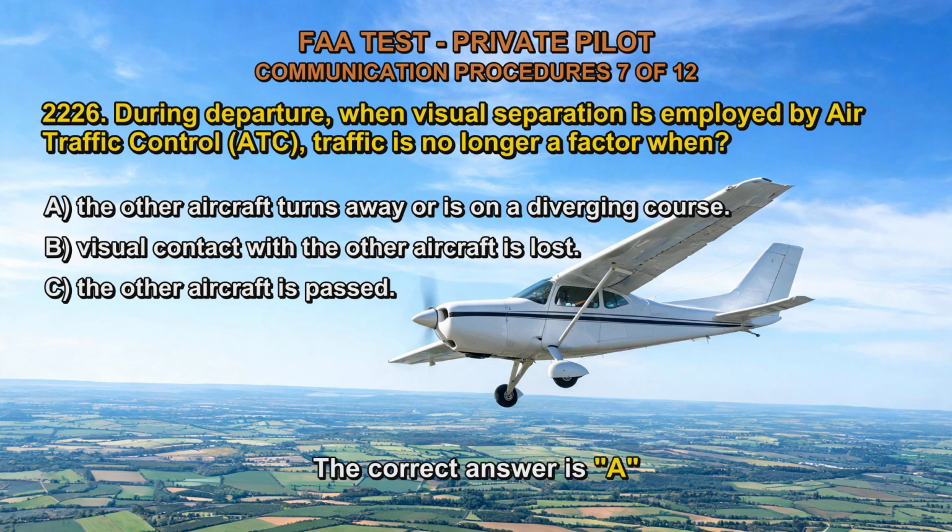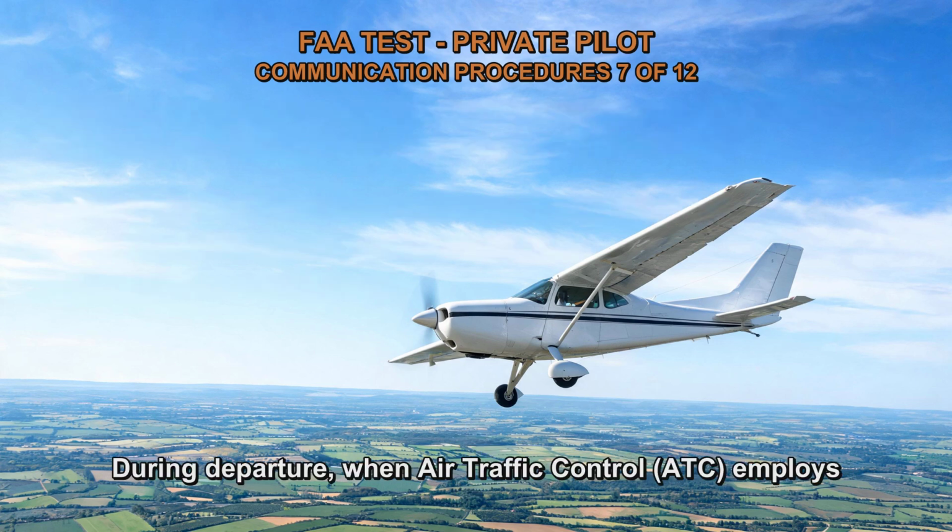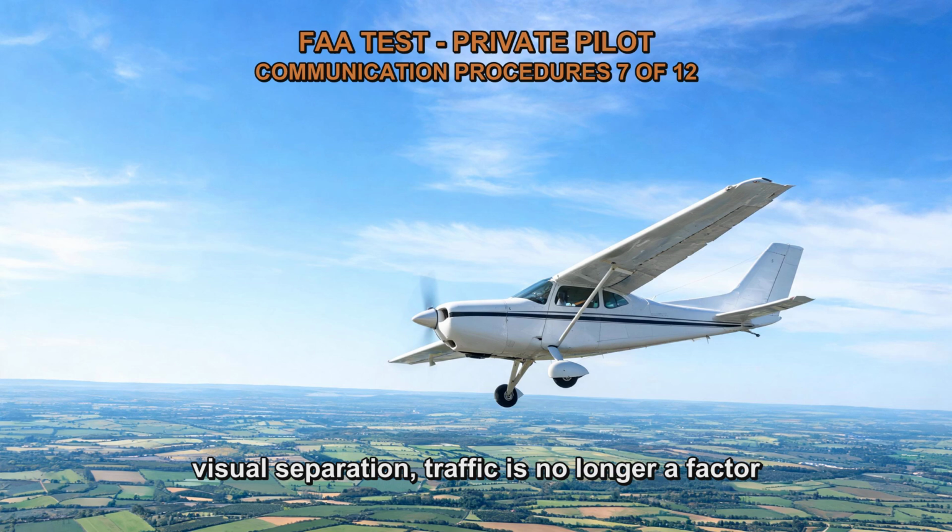The correct answer is A. During departure, when air traffic control, ATC, employs visual separation, traffic is no longer a factor when the other aircraft turns away or is on a diverging course. Visual separation is a method used by ATC to separate aircraft based on the ability of pilots to see and maintain visual contact with each other.